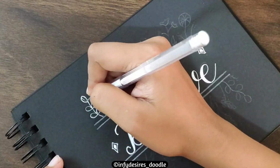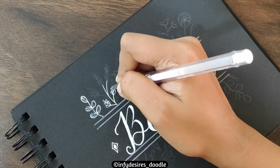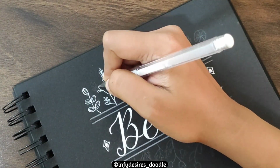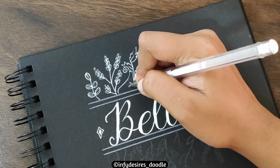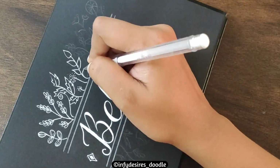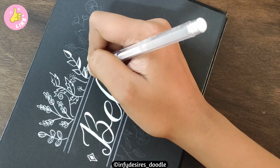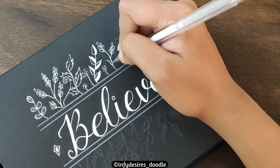Now a quick tip while you're doing this, white pen को, because ये gel pen जैसा है, it takes time to dry, so make sure कि आप थोड़ा time wait कर रहे हैं and your hand is not going over the areas जहाँ पे आपने already pen use किया है, because otherwise वो smudge हो जाएगा.